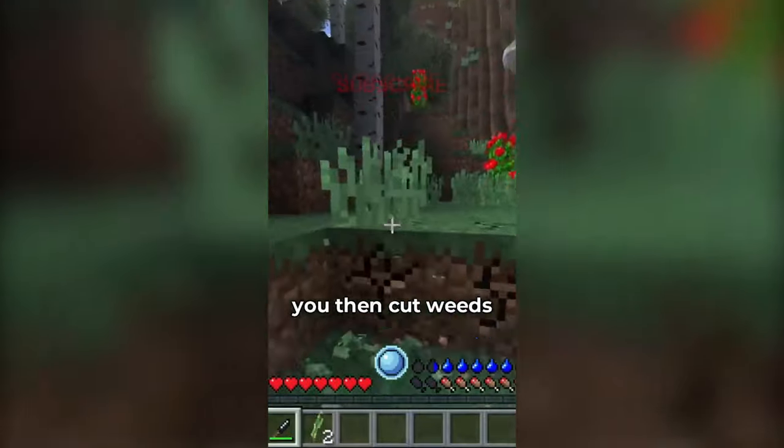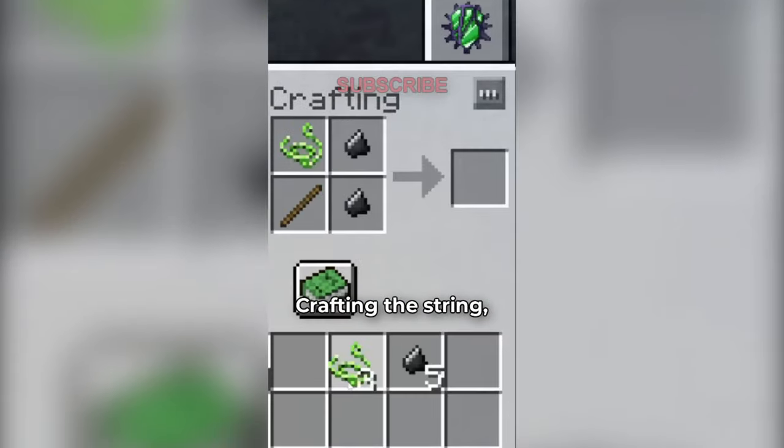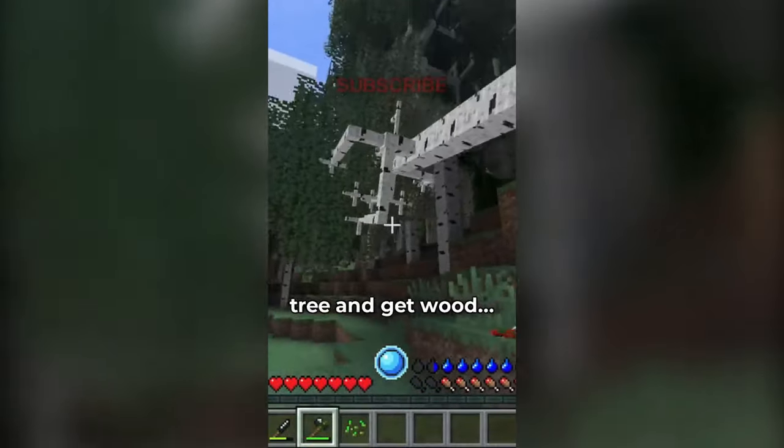With the flint knife, you then cut weeds and get plant fiber, and with 3 plant fiber, you can make plant string. Crafting the string, flint, and stick like this gets you a hatchet, and with the hatchet, you can finally cut down a tree and get wood.